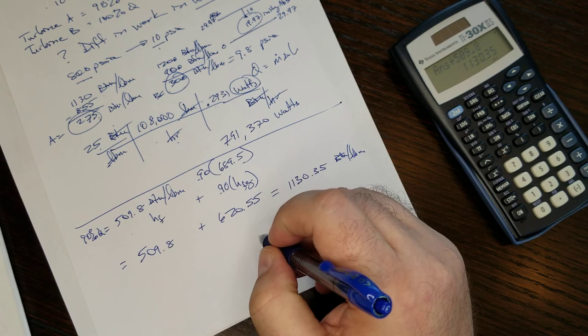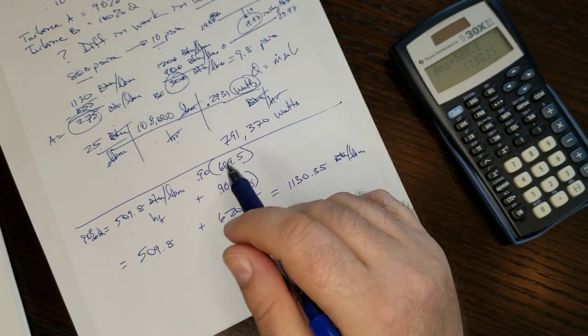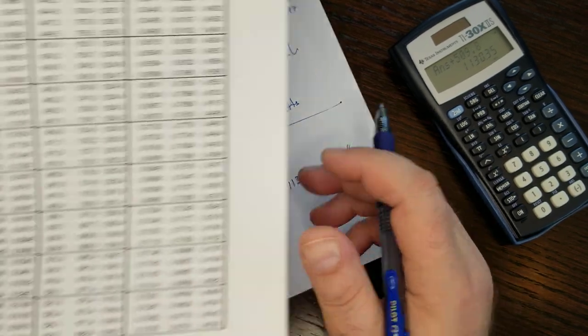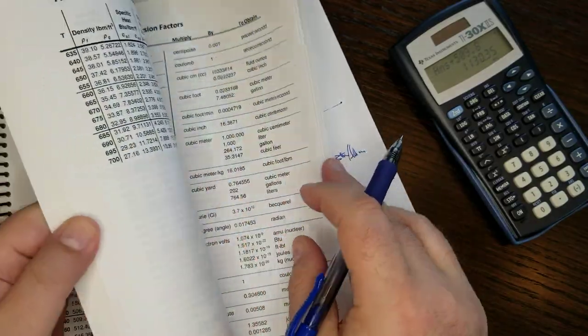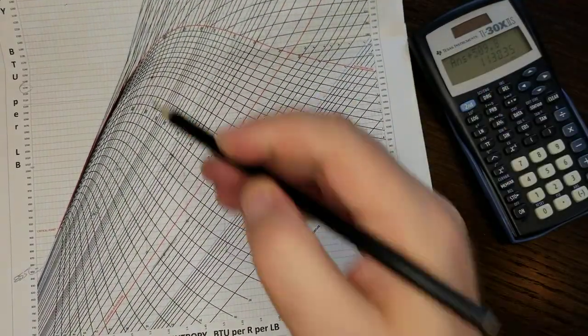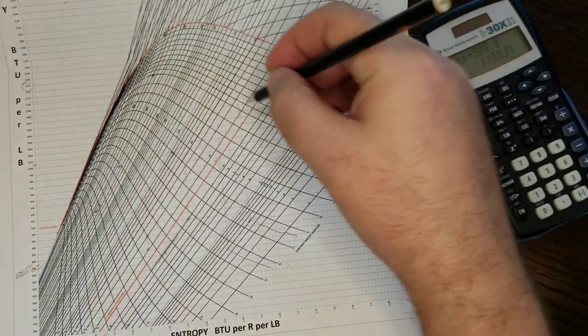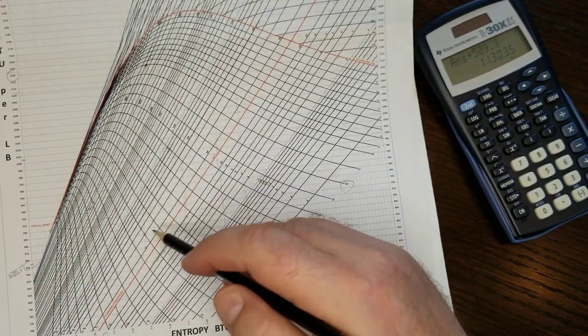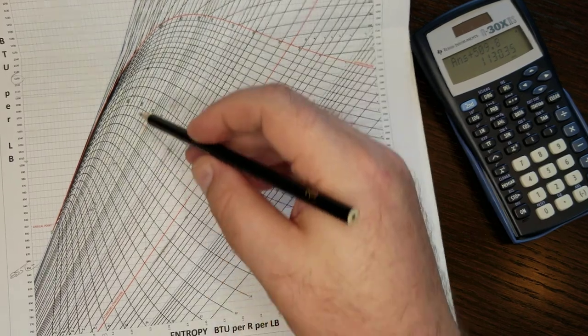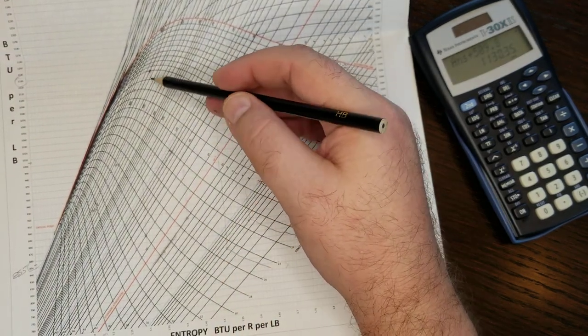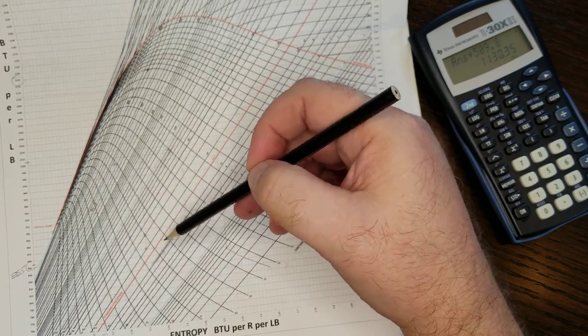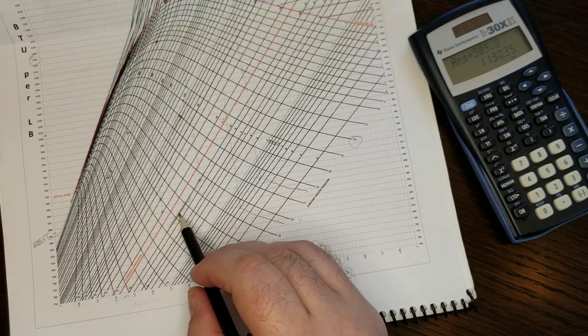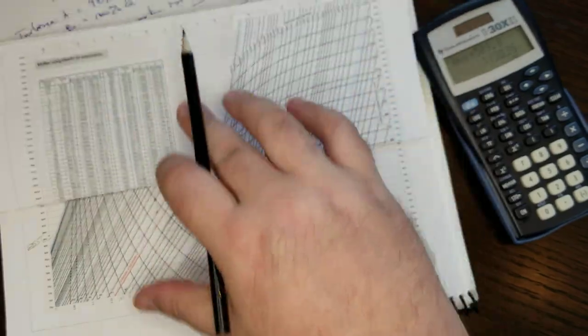Finding the final enthalpy is a little tougher, because we don't know what the quality of that exit steam is. So you still need to use both the steam tables and the Mollier diagram. But you can find a more accurate starting point here. Because you still got to drive straight down. What I'm saying is that we found our exact perfect starting point for that quality of steam. What we don't know is what's the quality of the steam on the exit of the turbine. All we know is we've been extracting energy from that steam, which means the moisture content is going up. There's more and more moisture as we extract energy from that steam. And where it ends, we need to use this to figure out.